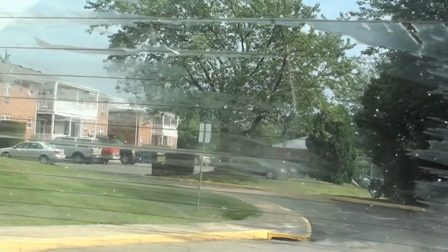Now what happened was, I did get the tint off by using the square method, and this part of the window came out fine. I moved to this part of the window, and even though I kept peeling the tint off, I was still left with the glue. And of course I've got defrosters, so using a razor blade is out of the question. So I figured, how else am I going to get this glue residue off? Well, if it worked good for the tint, why not for the glue?